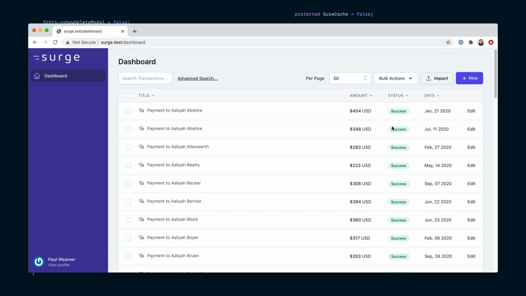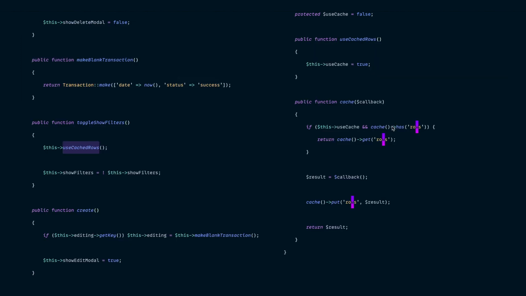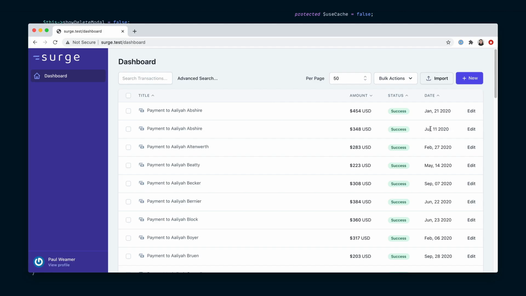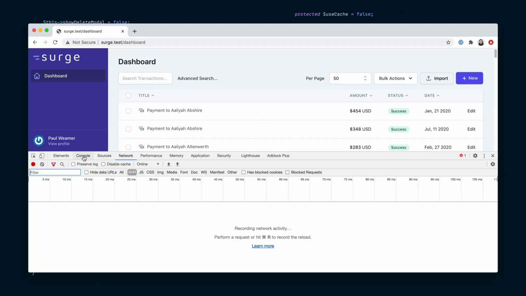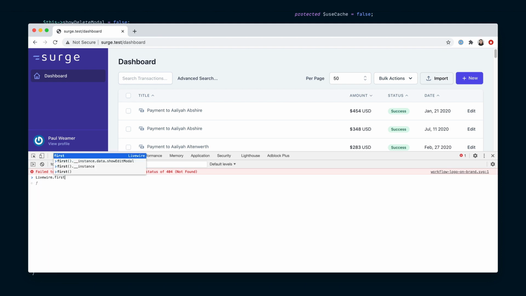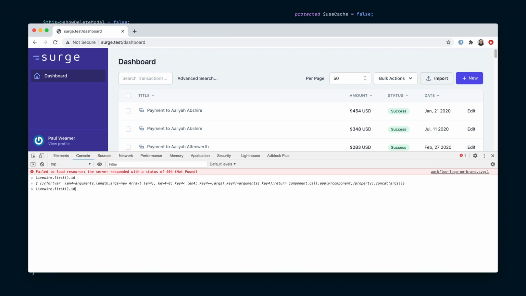But honestly, this is one of those things that's incredibly powerful. You could use caching to share data between different components throughout your application. You could scope it to a user by doing something like auth ID. But what we're going to do is something really crude. We're going to make the cache key the current component ID. So every Livewire component has an ID. You can actually see it. Now let's do this in the console. If we say livewire.first.id, oh, that's not going to work.